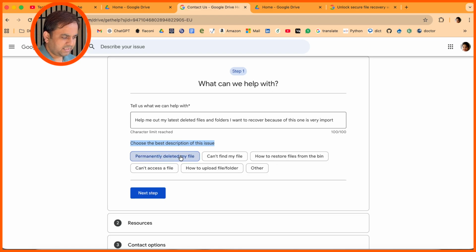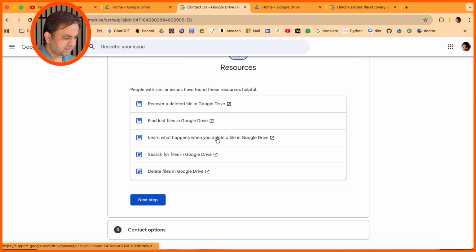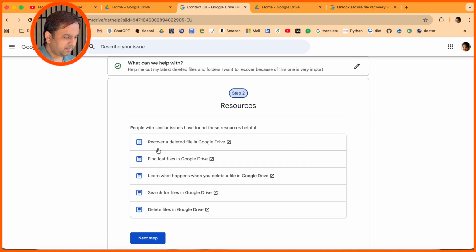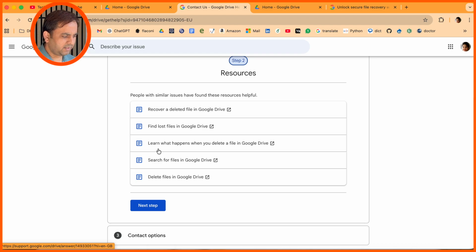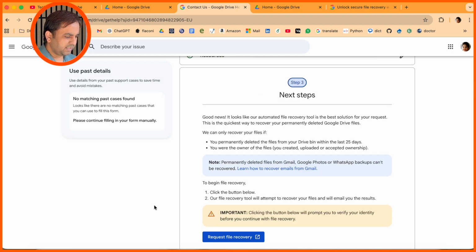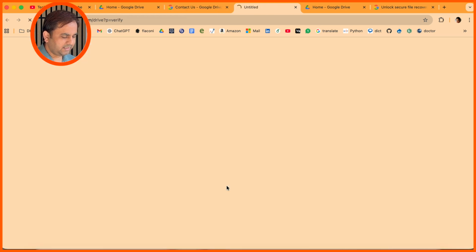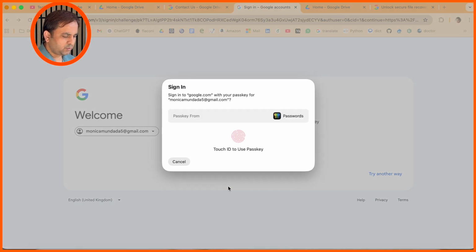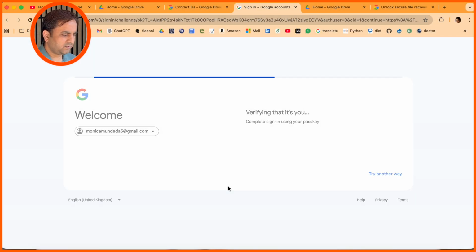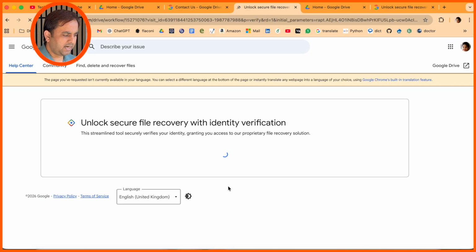So I say permanently deleted my files and click next, and here resources related information is available, recover deleted Google files, find my lost files and so on. We can say next and request file recovery. If I click request file recovery, again for verification and authentication, Google asks us for the same email address.